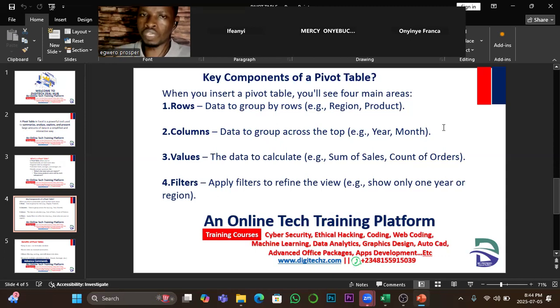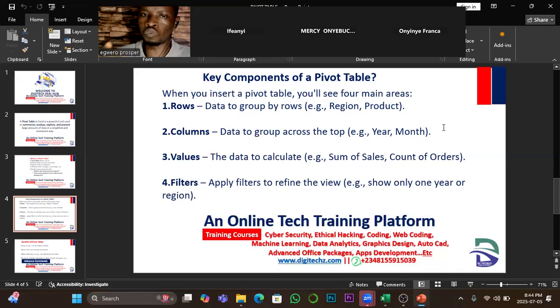So like I've explained here, when you insert a pivot table, you will see four main areas, such as row, columns, value, and filter. So here I am taking my time to break them down so that you understand the role of each of them, and then know the type of data to assign to each of them.